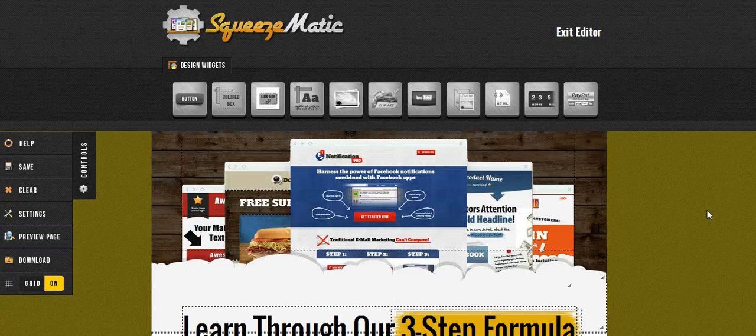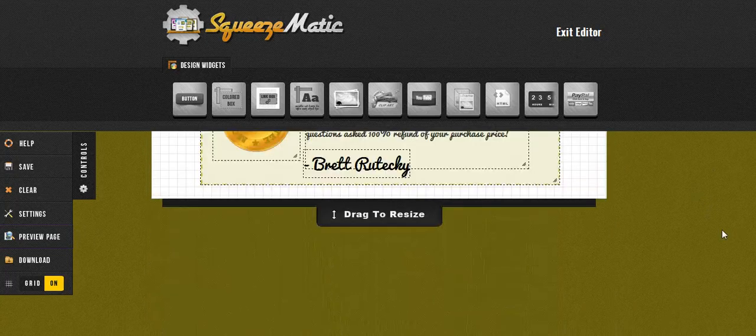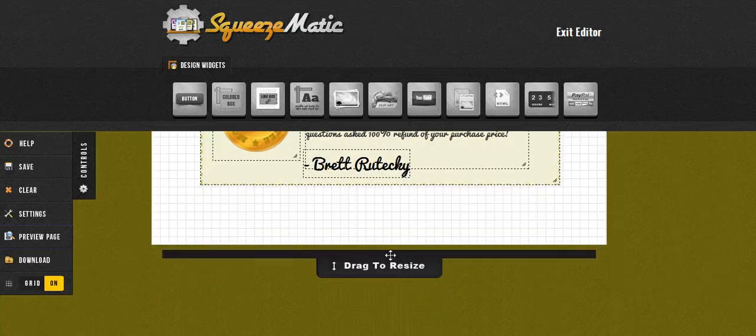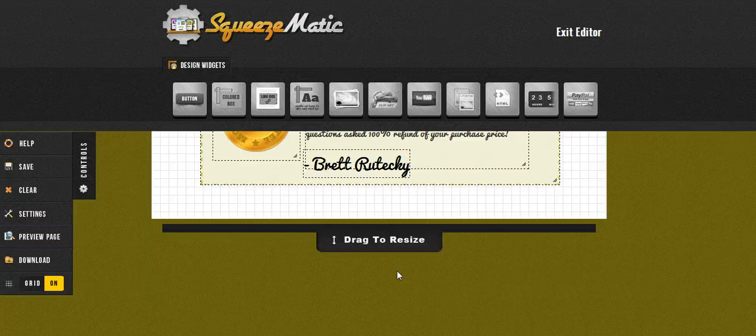Now, when we're building our page, sometimes what we're going to find is that we don't have enough room to fit everything we want in. So like, say if I wanted to add some more stuff at the bottom here, but I don't have enough room now. That's the end of the template. So what I'll do is I'll grab this drag and drop resize bar, and I'll left click on it, and I'll just make the page a little bigger. If I've made it too big, I can just shrink it back up again. And very easily, I can set the height of my page.